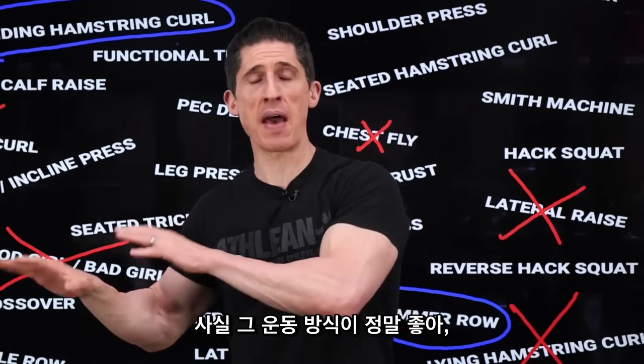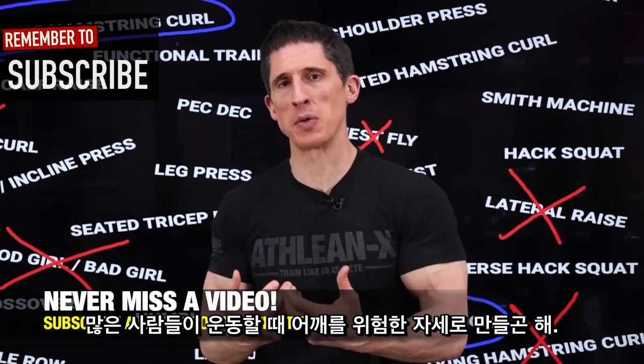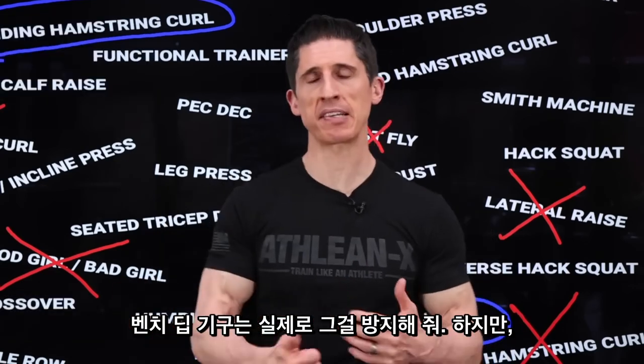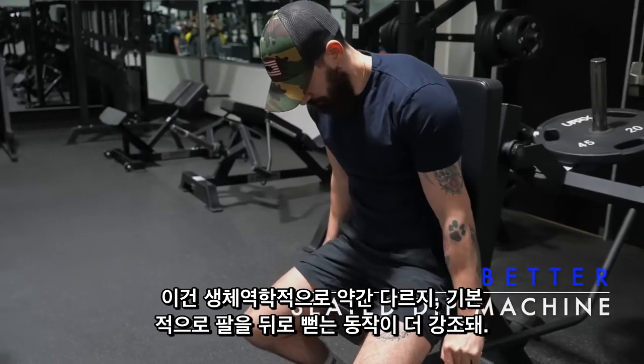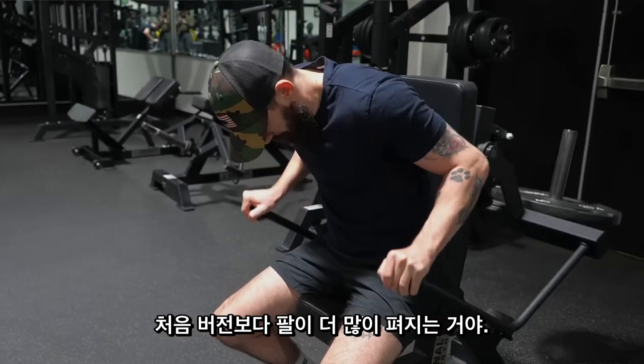And I actually love that version of the exercise, but all too often, as I pointed out many times, people can do it and put their shoulders in a very compromised position. The bench dip machine actually prevents that. However, if you have access to this machine, this is slightly different biomechanically. It's basically putting your arms back into extension more than what was happening with the first version.